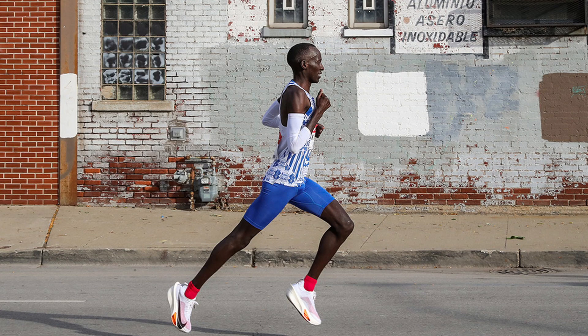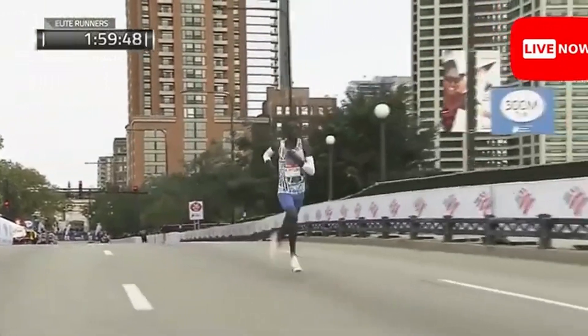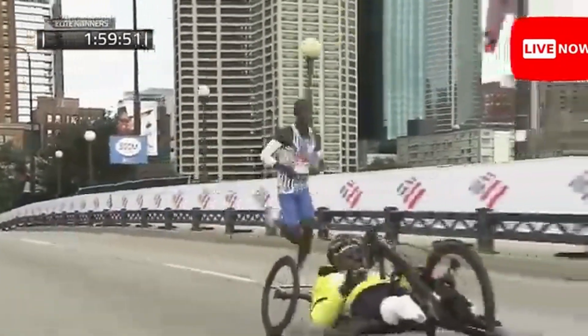When we look at a sub-2:10 marathon runner, we normally look for consistency of speed over the kilometers. Someone like Eliud Kipchoge very much keeps to that center line before putting on a massive spurt at the end. Kelvin Kiptum, by contrast, runs above that average for much of the race before putting on an amazing negative split second half — where he is absolutely astonishing in the way he runs so fast so late in the race. This devastating finish is what helped set Kelvin Kiptum apart. You had to keep with him to survive, but he would ultimately run away from you.